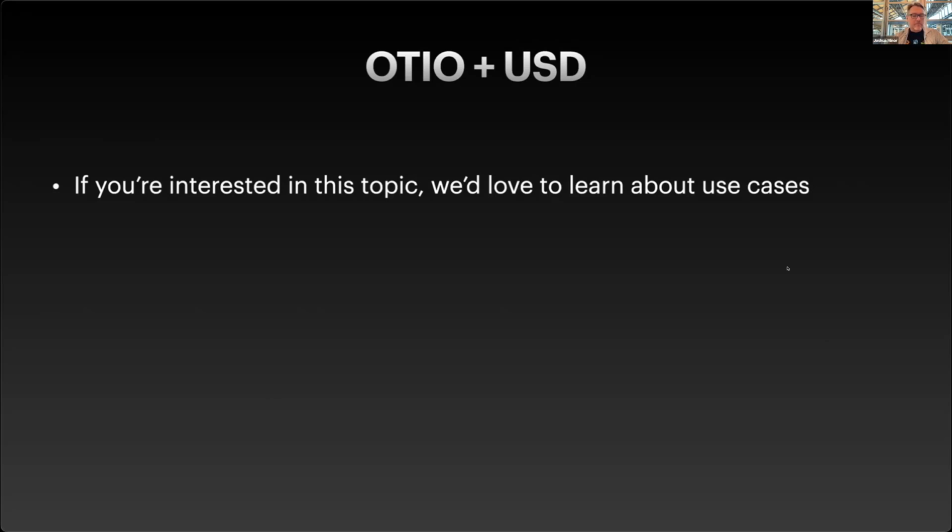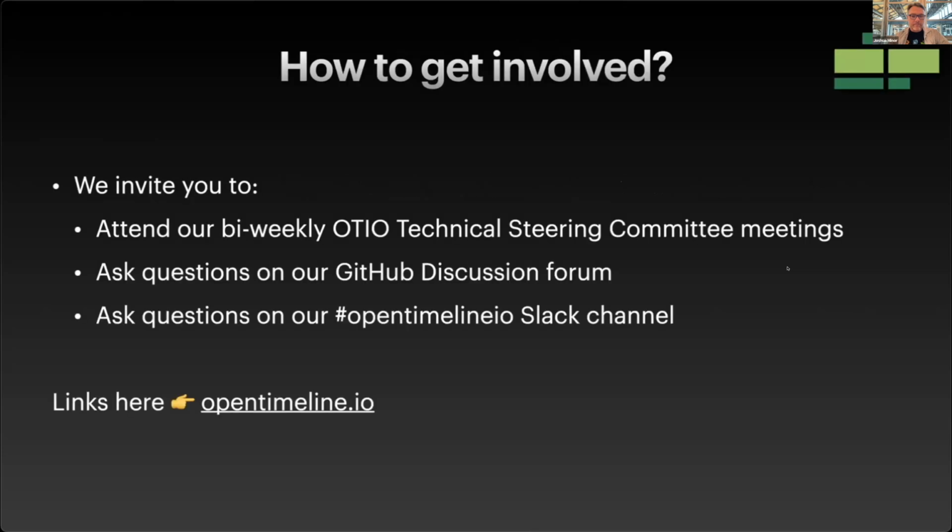We have lots of hypothetical use cases, but if you have real use cases where you really want to help drive this forward, we think that having production driven milestones and goals is a super effective way of moving this type of thing forward. So if you want to get involved in that or anything related to OTIO, please come show up at our steering committee meetings. We have those every 2 weeks. They're open to the public. And we have our GitHub discussion forum, which is a great place to ask questions if you're unsure about something, or want some help with something. And the Slack channel as well has quite a lot of participation.